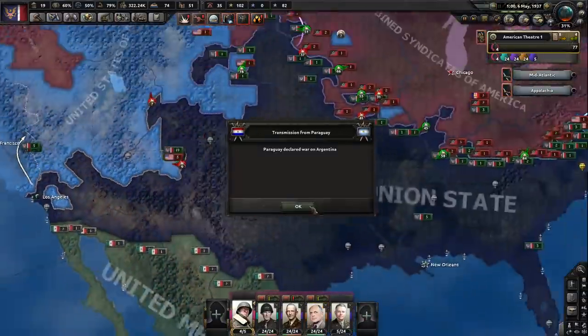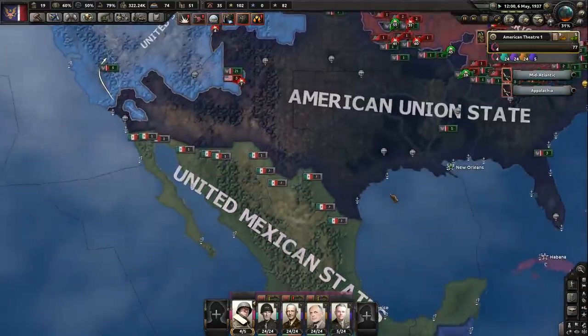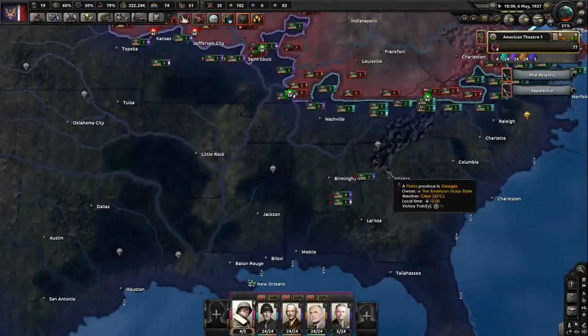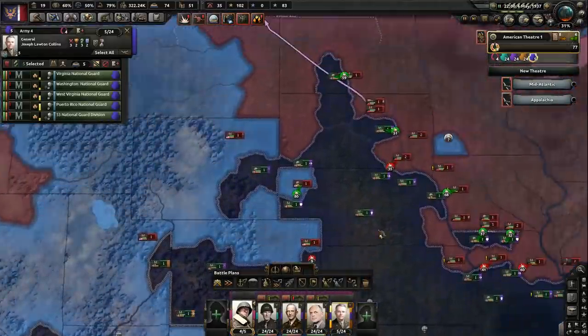Alright, Chilean-Argentinian war is happening. We got to keep an eye out on Mexico because they may intervene. I've not seen them do it yet, but just because they haven't doesn't mean they won't. You know what I mean?